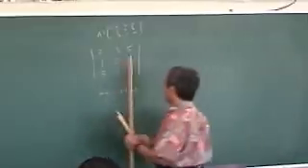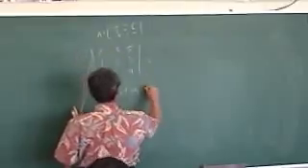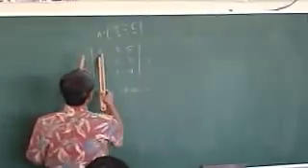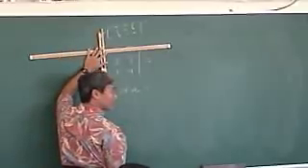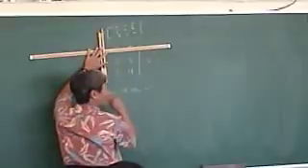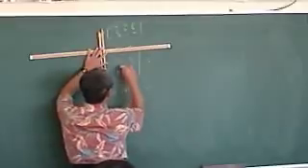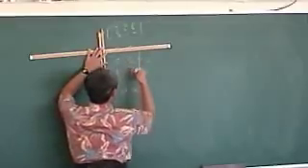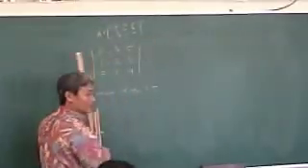Okay. Where's A11? Right there, okay? To compute the minor of this element, what you do is you cross out the row and the column that it's in. So if I cross out the row and the column that it's in, what's left? A 2 by 2 matrix, right? So the minor of that element is the determinant of that 2 by 2 matrix, which is 2 times 4 minus 3 times 1. 8 minus 3, 5. Every element has a minor.